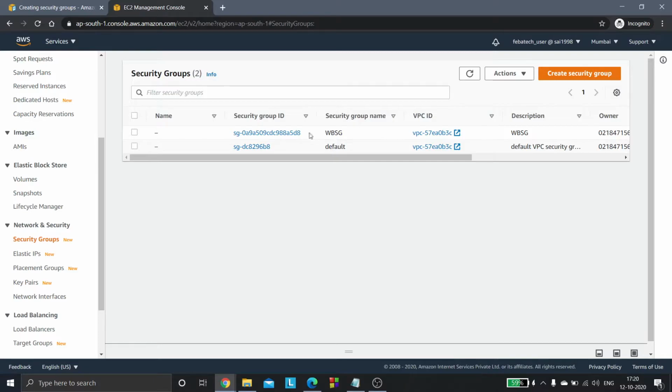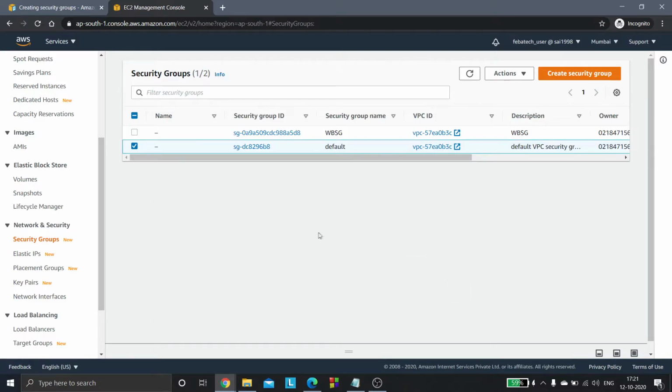So we have two security groups. One is the default one that is associated to the VPC. So while creating the EFS file system, we have not associated any security groups to that file system, but it has been created in this default VPC. So what happens is that the default security group that is associated with the VPC would also get associated to the EFS, the elastic file system that we have created in the default VPC.